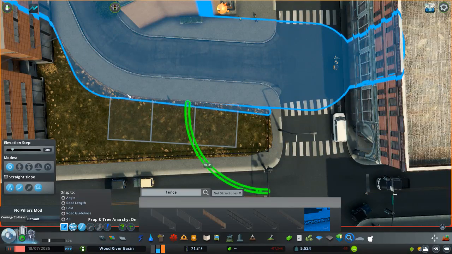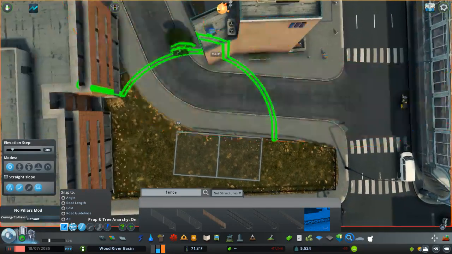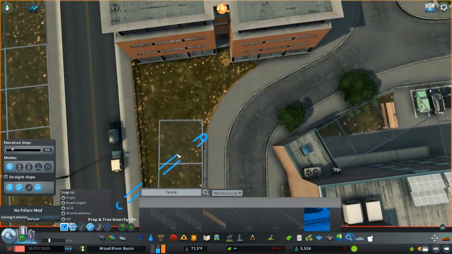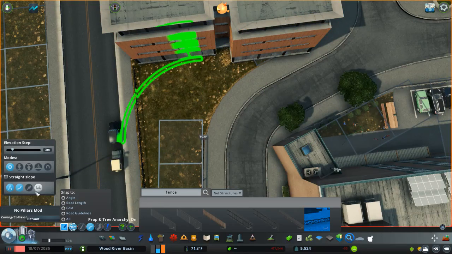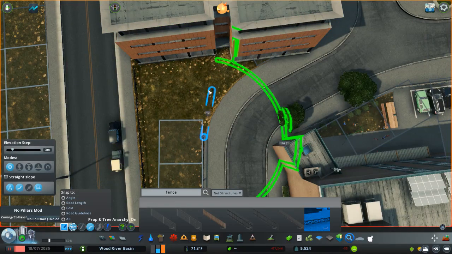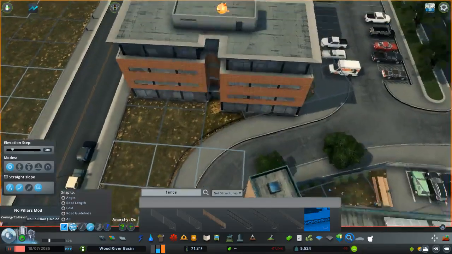We'll just straighten it out. Huh, apparently it won't let us do any longer form of network. And then this one will curve up and around. What? Why are you... Oh, we can change it to no collision, and that should solve it. Perfect. Really liking the look of that.